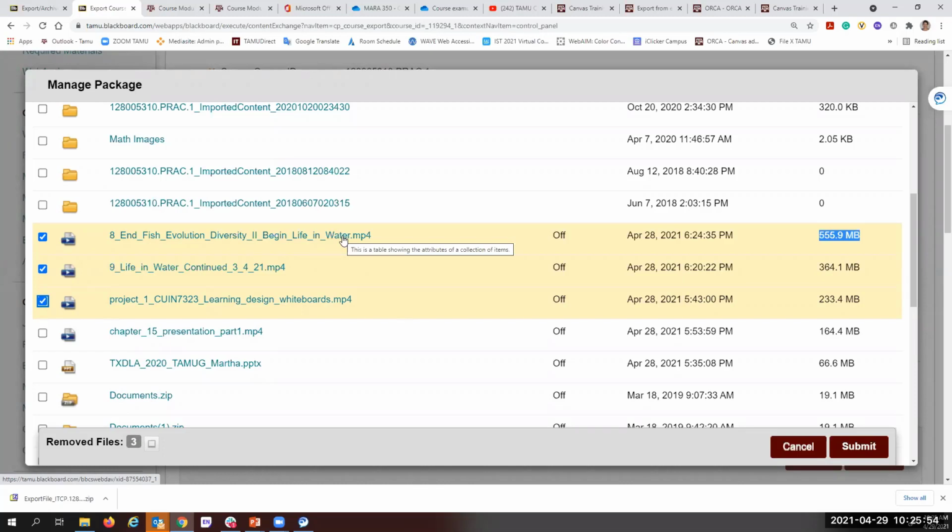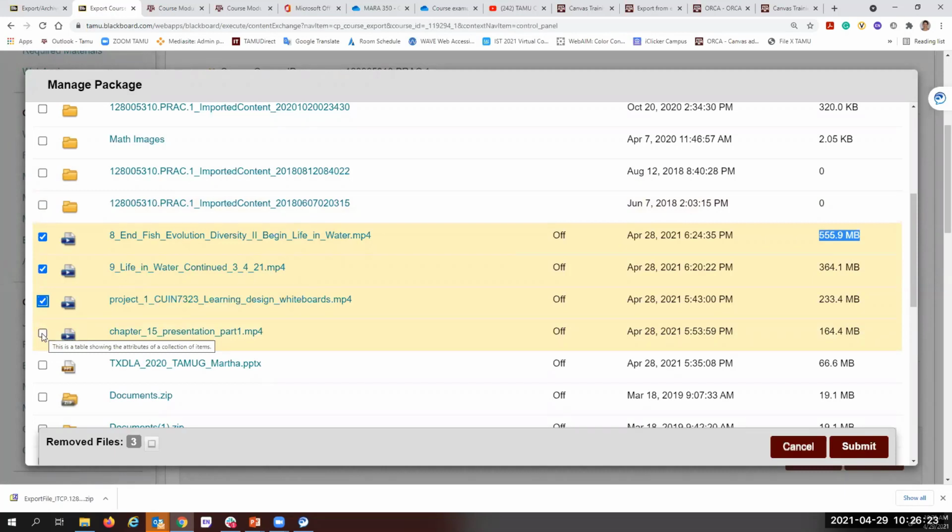But I cannot upload these files to Canvas because they are very large, and I will run out of space. So our recommendation is just identify those large files in your eCampus course, and take them out from your migration package. And I'm going to show you what to do with these files later.